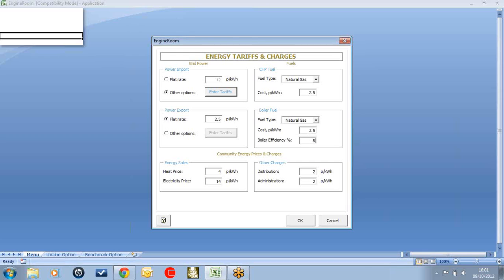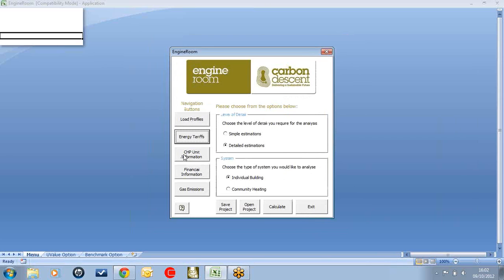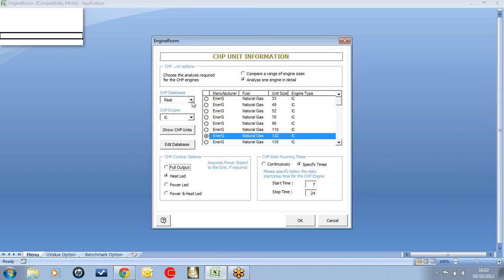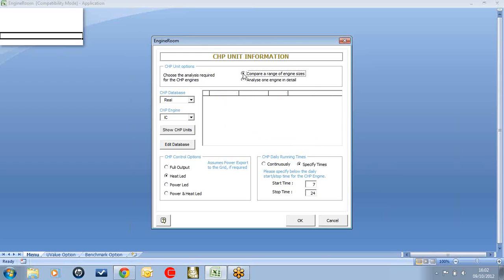So change this boiler efficiency to 80% perhaps. Cost of gas is the same as the cost of the gas for the CHP, and we set our energy tariffs. Moving on to the next button, here you're choosing which CHP plant you want to run the analysis for. So you've got two options here. Typically we might start off by comparing a range of different engine sizes.